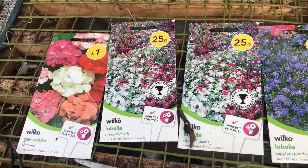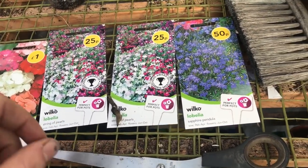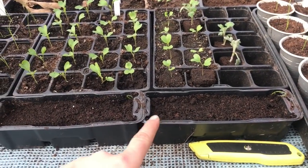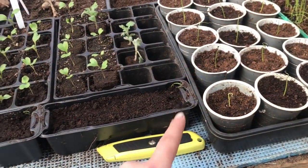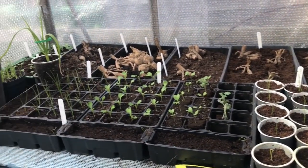So I've picked up some geranium, I've picked up some different types of lobelia as well. So I'm going to get these sown, and I'm going to sow them in these kind of trays here, save a bit of compost, and I'm just going to sow them in just rows like that. So I'm going to pull them out, get them sorted, and I'm going to sow them exactly the same way that Jeff does his.